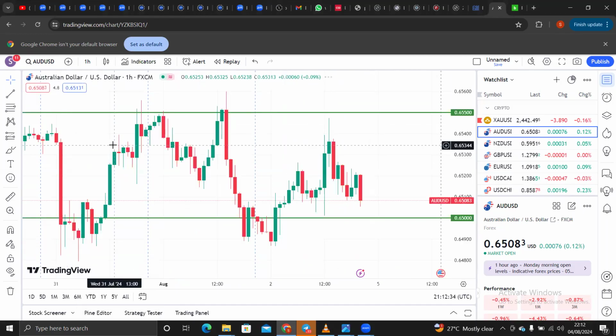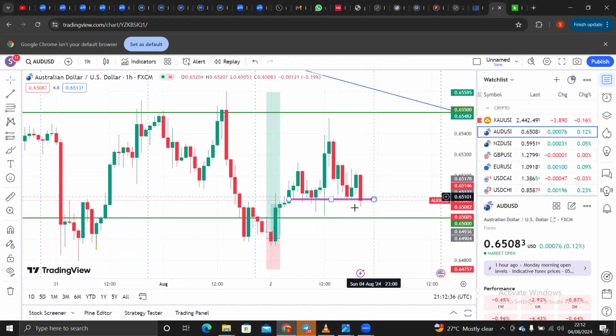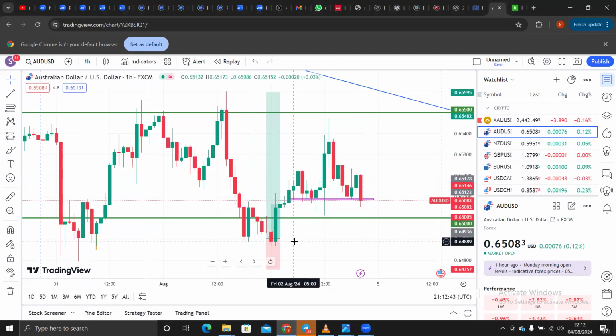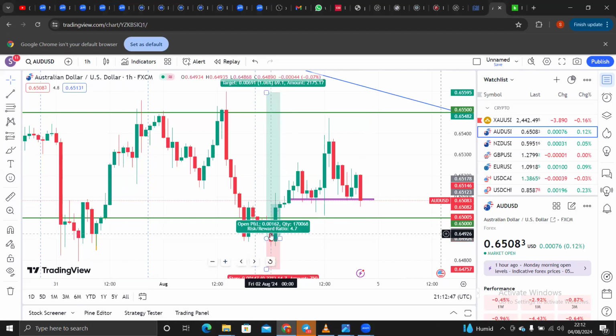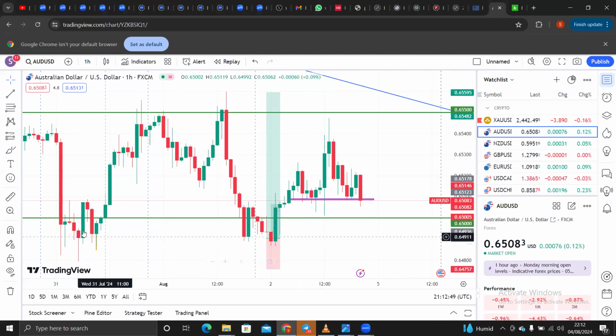Let me come to 1 hour and see. I'll be watching this right here now. Once it breaks, I want to buy around this point. Can you see that this is a valid point that it keeps buying from? But if it breaks away these two, then there's no buying again. Don't ever think of buying.